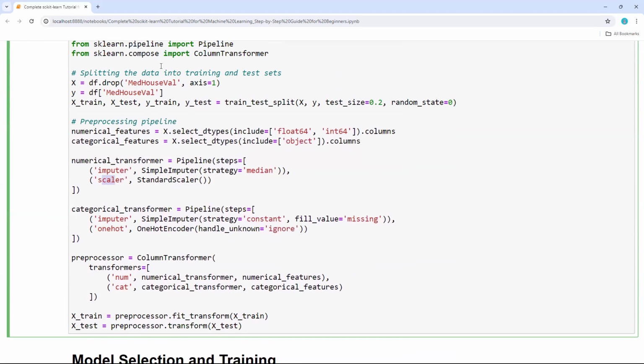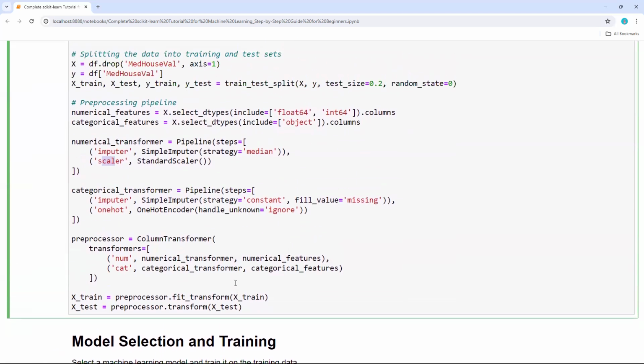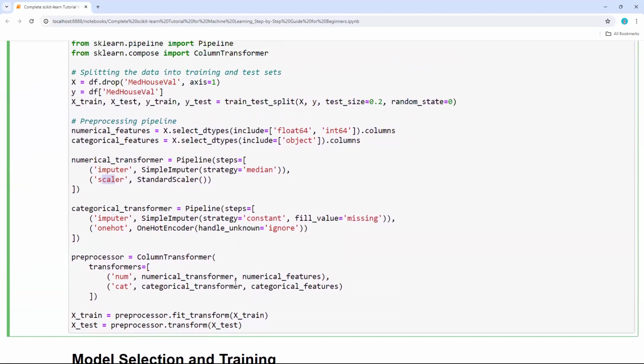So we will get a good result if I scale the data. So this is the process of doing scaling and one hot encoding. This is my x train and x test after preprocessing, fit transform x train, fit transform x test. So we are done with the data preprocessing.